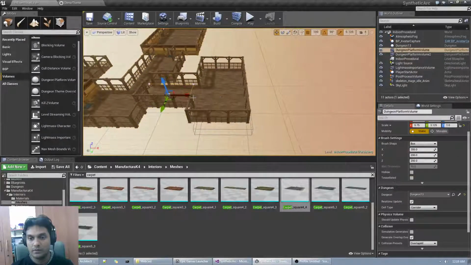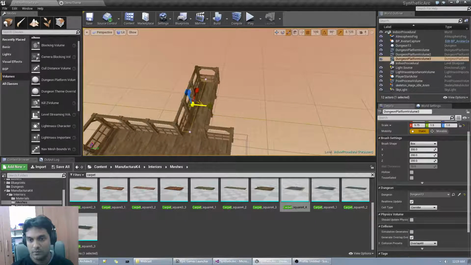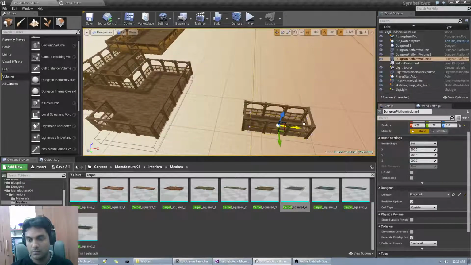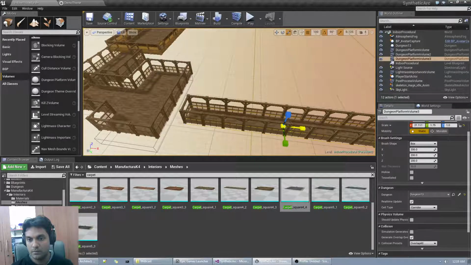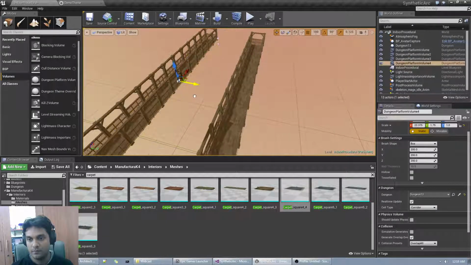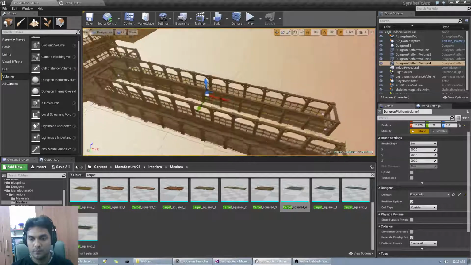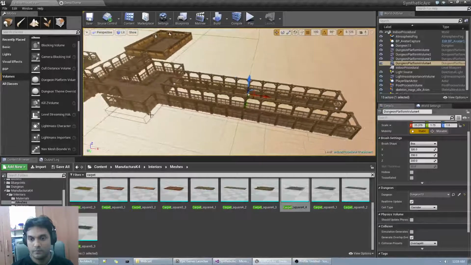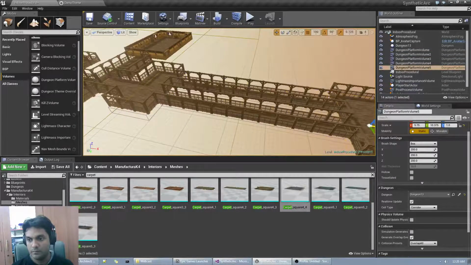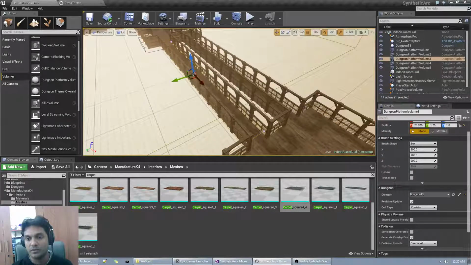And select this, make a copy of that. Right, and select this geometry, maybe bring this up a bit.